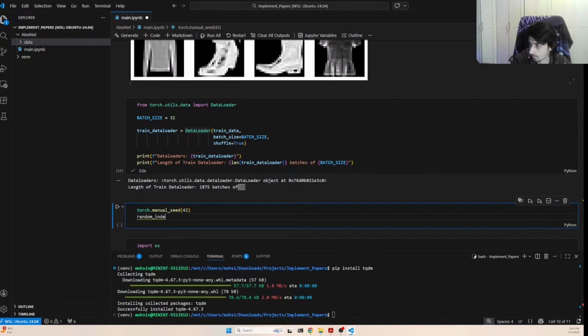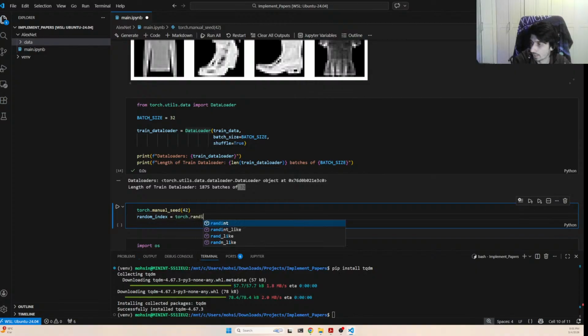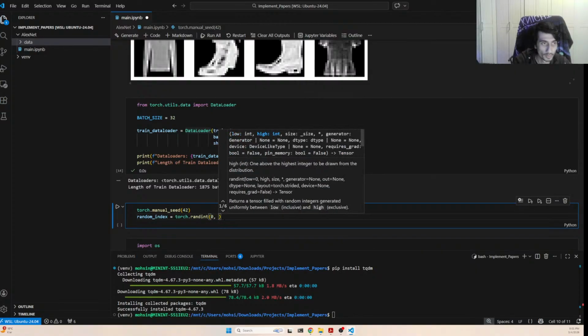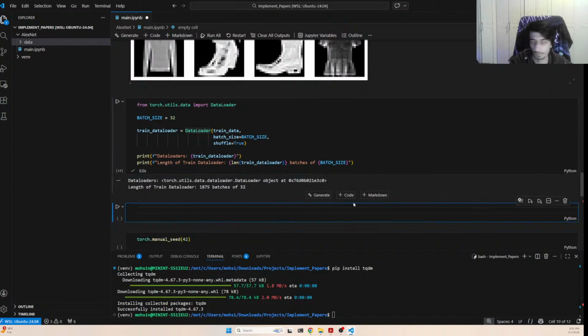For a random index, we're going to have torch.randint from 0 to the length of the training features batch, which I haven't defined yet. So let's define that.